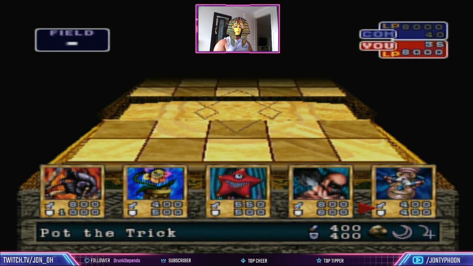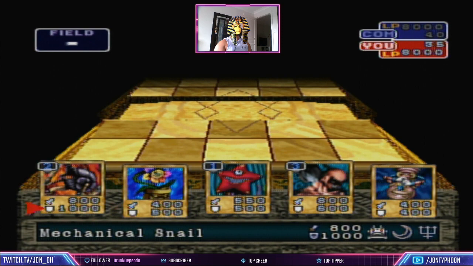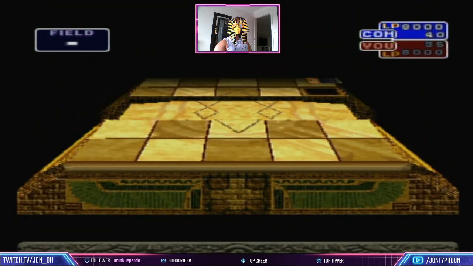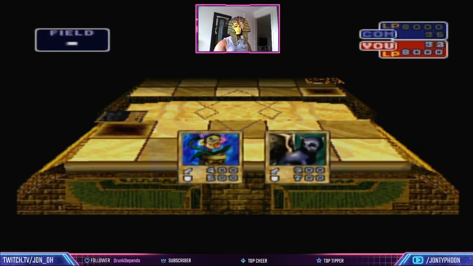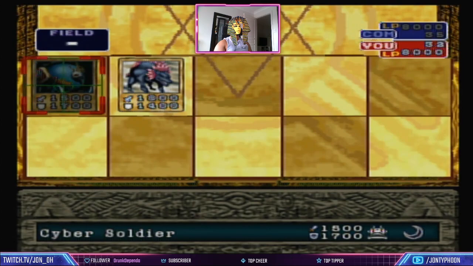You're a stone, that's good. So we can make Minamushi Warrior. We can make Bean Soldier. We can make Cyber Soldier. I don't know what set is going to throw us, but we're chucking you in defense. Beast. Flower. Flower Wolf. Ooh, Beaver Warrior. Get a load of my beaver.